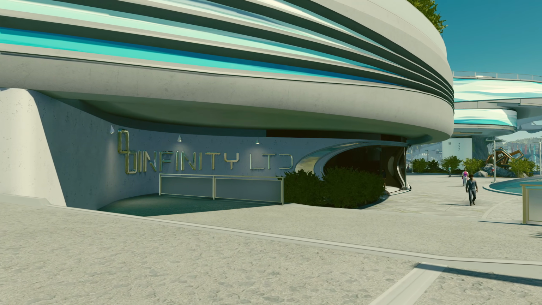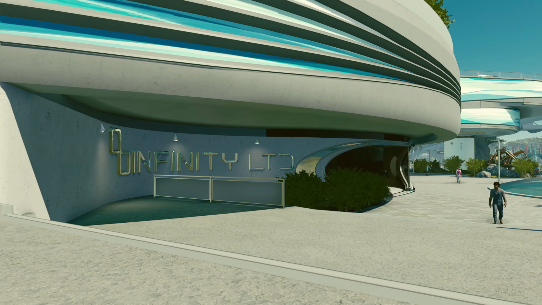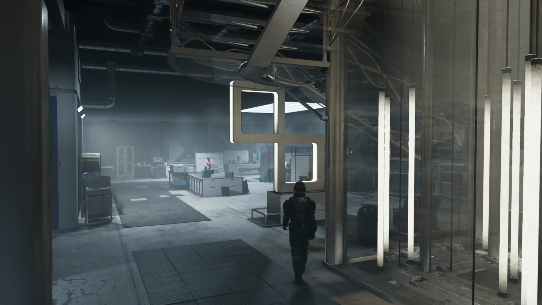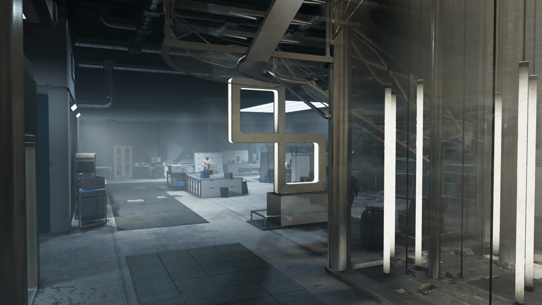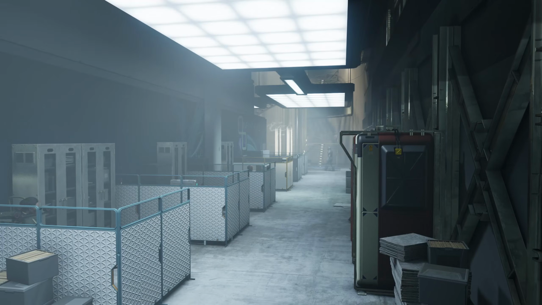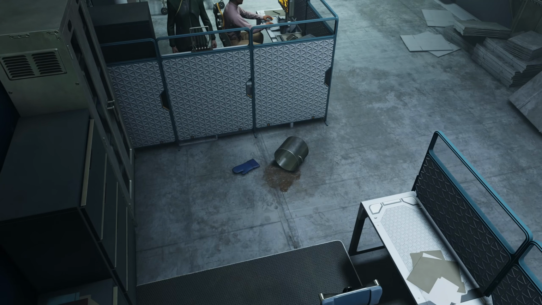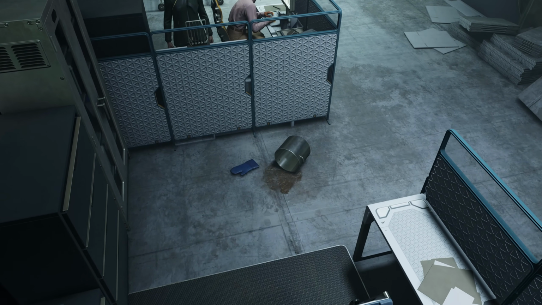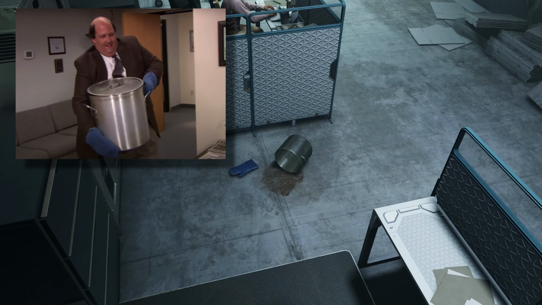In New Atlantis, we can find Infinity Ltd. A side quest from Ryujin will lead the spacefarer here and give us access to the building. Inside, we see for the most part a pretty standard corporate HQ. However, if you look around a bit, you can find a nice homage to a beloved television show. Inside this office, in one of the cubicles, we can find this pot and a blue oven mitt lying on the floor. This is a reference to the American version of the show The Office, where Kevin spills his chili on the floor using the same items we find in Starfield.